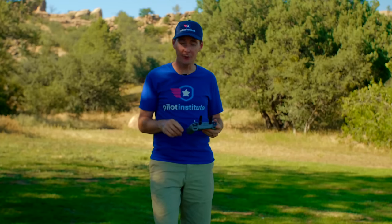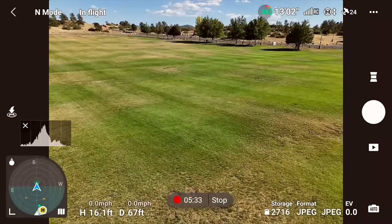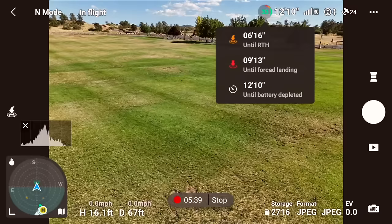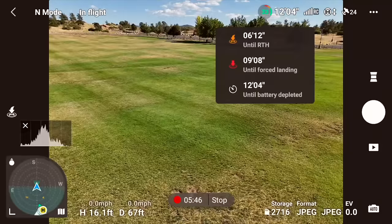Now, as a tip, during your first flight, make sure you keep an eye on the battery. You notice that we have 34%. We've been flying around for quite a while. It also says next to it 12 minutes and 11 seconds left, or 14 seconds left. If we tap on that, it's going to tell us 6 minutes and 16 seconds until return to home, 9 minutes until forced landing, and 12 minutes until the battery is depleted.